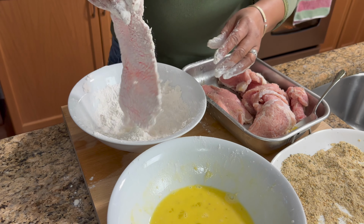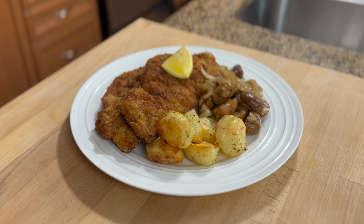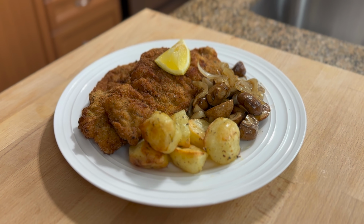Today, I'm going to be making Wiener Schnitzel. So, if you want to see how I make this recipe, keep watching.